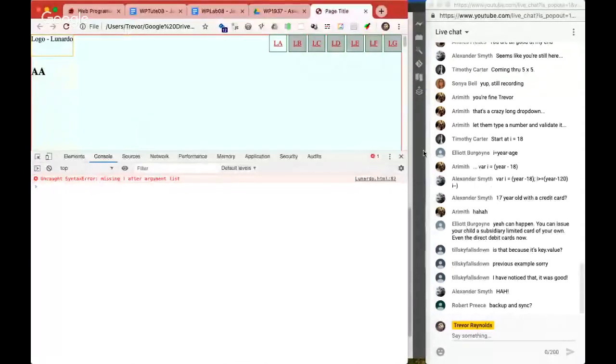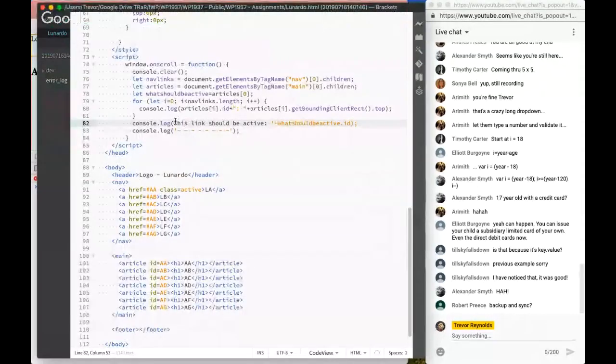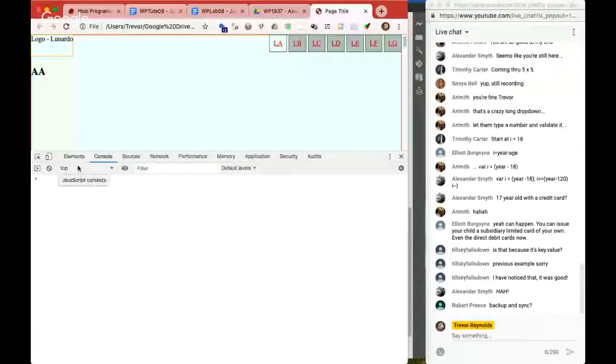Oops, I made a little mistake there. Let me just pop that in a string. I always miss one character. This is the other thing: keep the console log open. It will show you any errors. This bit won't show you any errors.